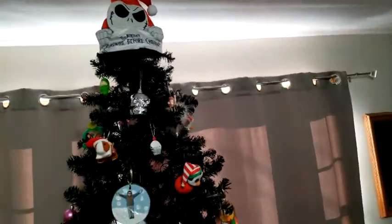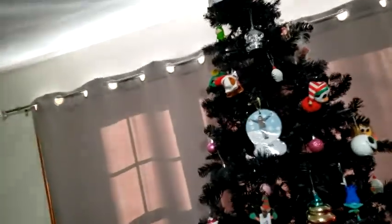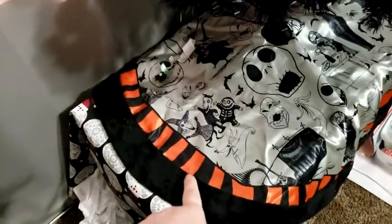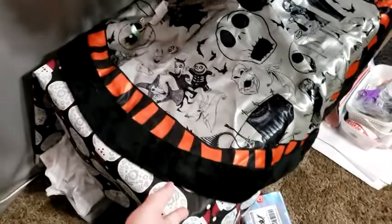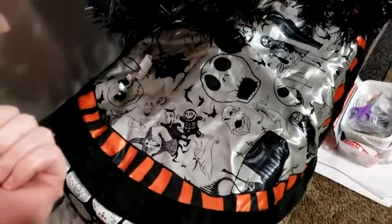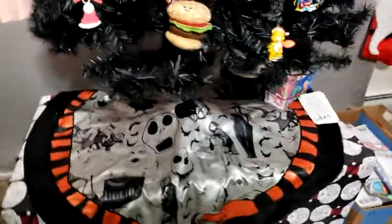And I put the tree up too. The tree, we weren't sure where we were going to put it because it would normally go in this corner, but my desk and everything is here. So, hold on, I got a bunch of stuff under it. It just looks messier right now. We put it on this, it's not really a table, it's the thing that came with that couch. So it's soft, it's kind of like a bench, and then it lifts up so that you can put blankets and pillows inside of it, but there's nothing really in it right now.